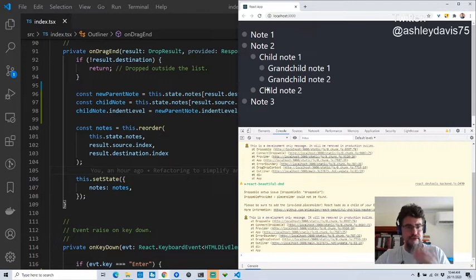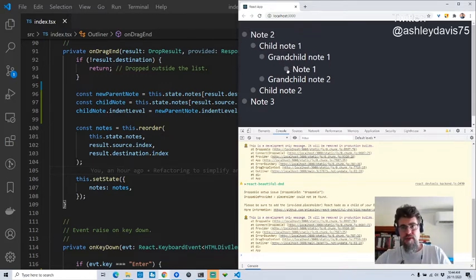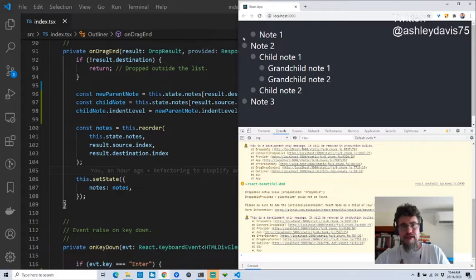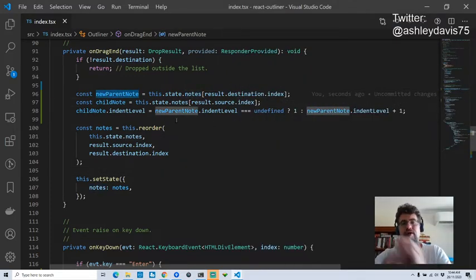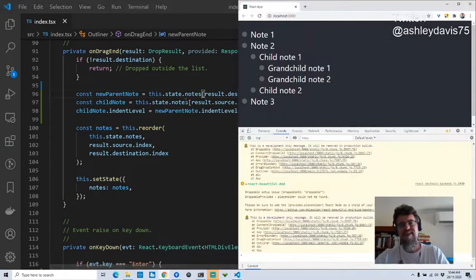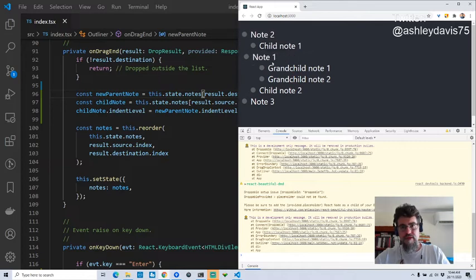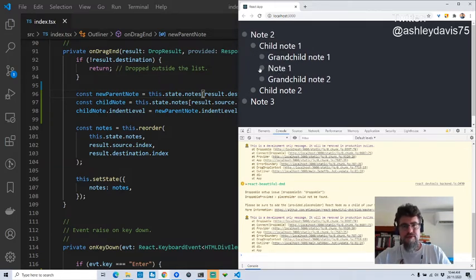I don't know if this is going to be the exact sort of behavior that I want, but can I put this node under the? Well, it kind of works. You see it jump. And it hasn't. What I think we have to do here: the new parent node, that's not going to be right, I don't think. I think it's actually going to be the previous one that is the new parent. Let's see if that works. Close. It's close.